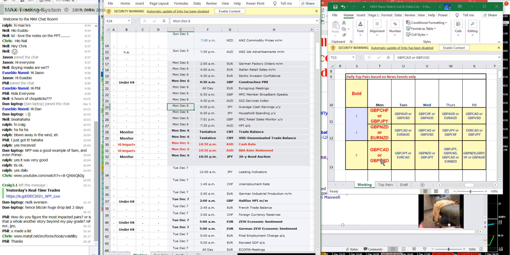So we have for the first choice the pound Swiss or the pound yen. This is good. Then we will have the pound kiwi or the pound card. Pound kiwi or pound card. And then the pound US dollar or pound Aussie. So just change pound card into pound Aussie. I'm not doing all that typing.